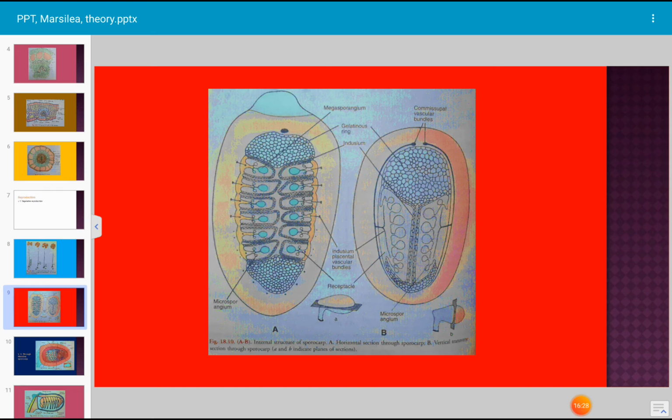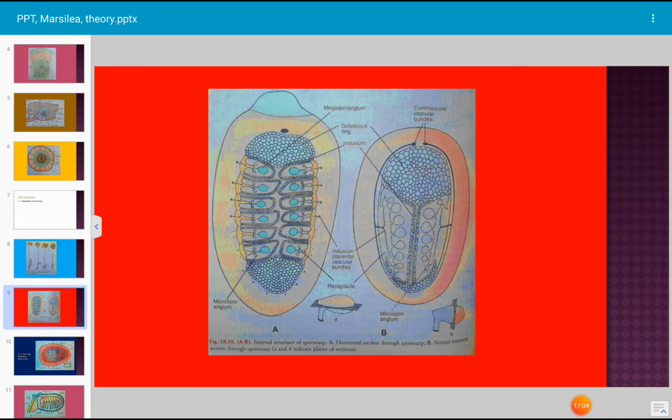The following tissues are seen in the transverse section. Outside the sporocarp, there is a very thick wall that consists of three layers. The outermost layer is known as the epidermis, which consists of broad and columnar cells. The epidermis is interrupted by a number of stomata. Below the epidermis, there are the hypodermal layers. The outer hypodermal layer consists of elongated thick-walled cells, while the lower hypodermal layer consists of elongated and palisade-like cells.